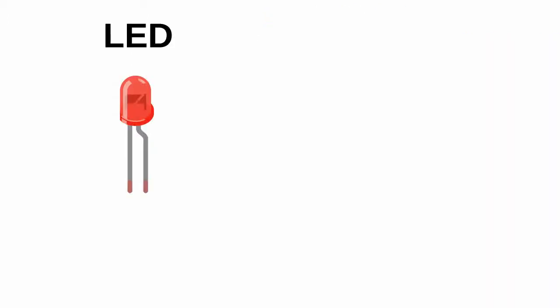For our first simple circuit, we need an LED, or light emitting diode. A diode only works when the current flows through it in one specific direction. That's why it's important to know the difference between the two legs, the anode and the cathode, and connect the LED the right way. Recognize the two legs. Notice that the anode is longer than the cathode. The anode must be connected to the plus and the cathode must be connected to the ground, corresponding to 0 volts.